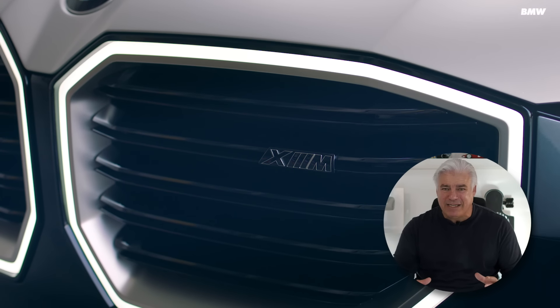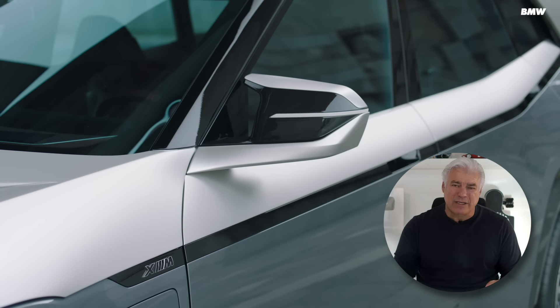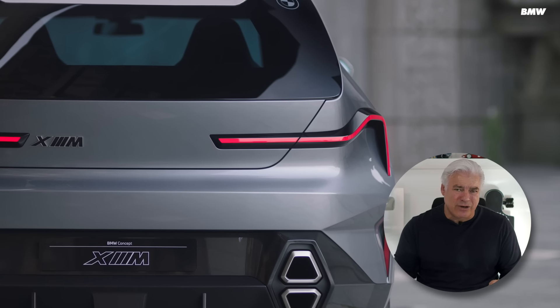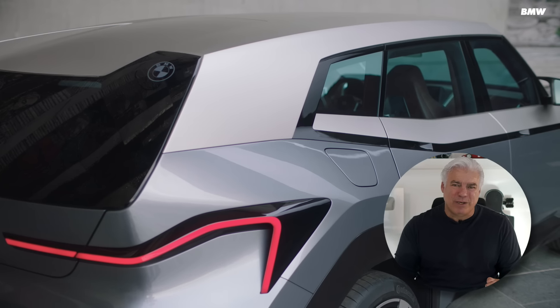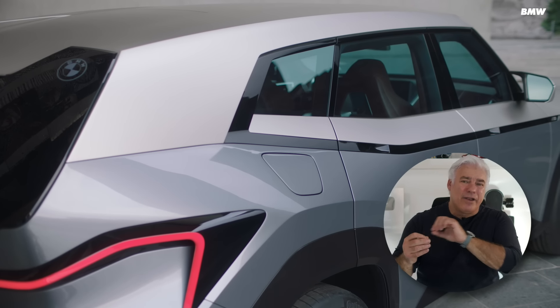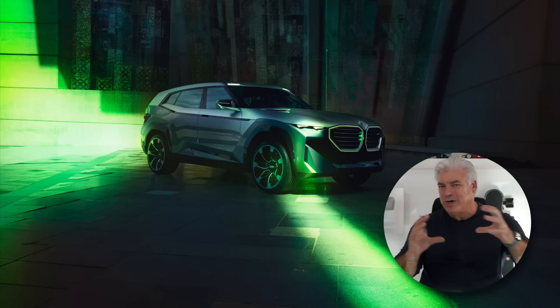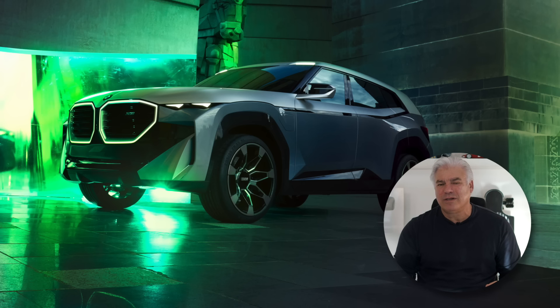Moving products should look like they're moving and not static. The second problem is that it's a very incohesive design. It almost gives me the feeling that many, many designers were working on this one product. None of them were very friendly with each other or very talkative, and there was probably a miscommunication between what was going on in different areas of the car, so not a lot of the car lines up with the rest. It's a bit of a mishmash of different design themes and different angles. I wouldn't call it ugly but I would call it bizarre — a grotesqueness — because of the exaggerated features on this design.